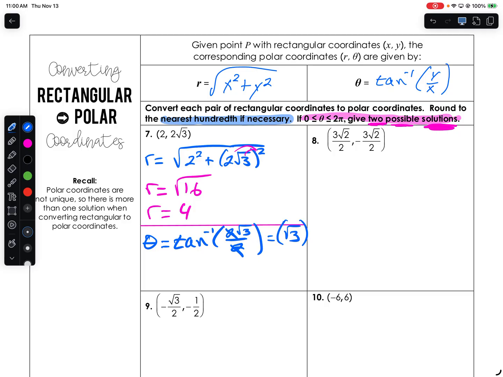So when I do inverse tan, what am I getting? A side length or radian measure? Inverse sine, cosine, and tan, I always get angle measure. If you forget that, write that down again, right? The inverse gives you an angle measure. The regular ones give you a side length, right? And you can think about it just with right triangle trig. That's how it works, right? If we do inverse sine, cosine, or tan, we always get an angle measure. We do regular sine, cosine, or tan, we're figuring out the side length on a right triangle.